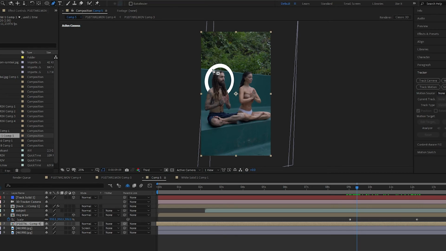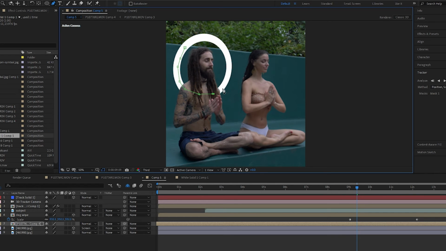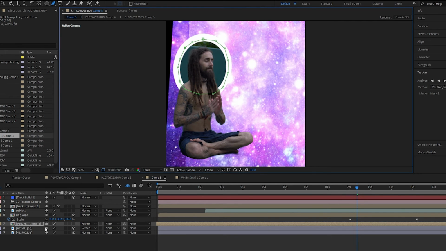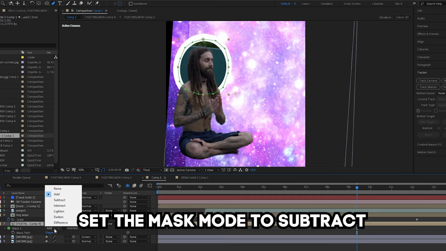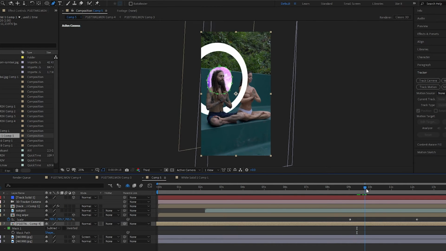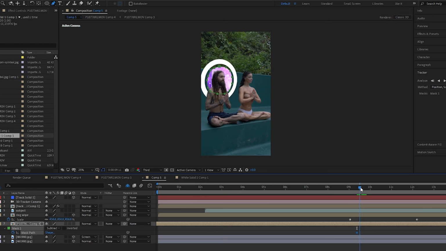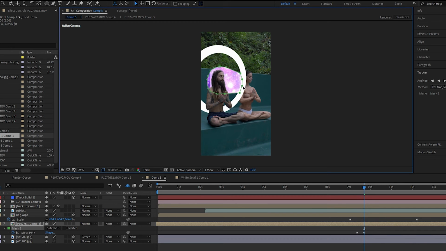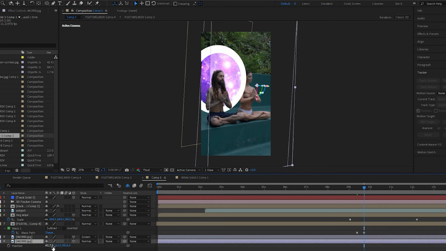For that, what you need to do is click on your original footage, choose your pen tool and create a mask around the ring that you just made and animate the mask path as the ring scales up. Now click on the stopwatch on the mask path option and animate the mask as the ring increases in size, so that when the ring increases in size, the mask does as well.